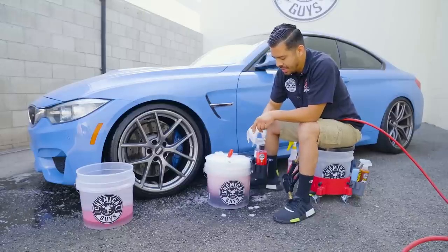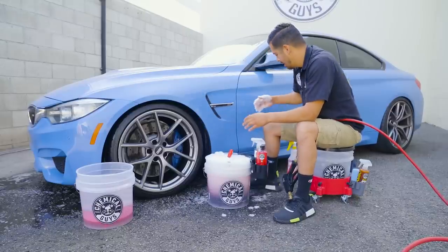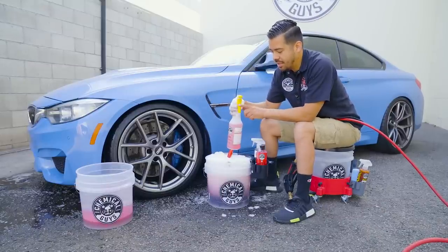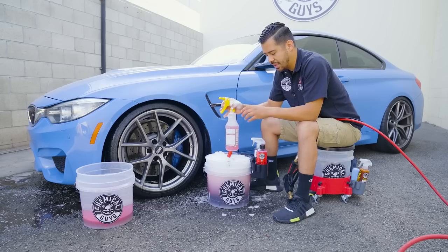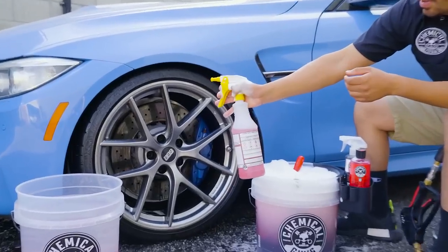So at the beginning of the video, I showed you guys Diablo wheel cleaner and how we applied it into our wash bucket. Now I also have it right here diluted in a 3-to-1 sprayer bottle. And this is right here using our Ducky sprayer triggers. This sprayer handle is designed to shoot your wheel cleaner in a foamy manner. So with a gel-based cleaner like Diablo, it's going to work out great. And check it out, you guys. I'll show you guys how it looks.